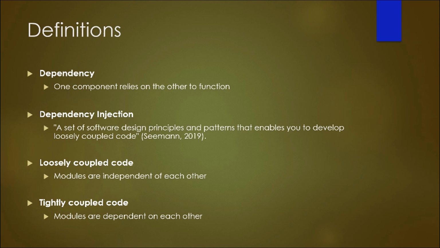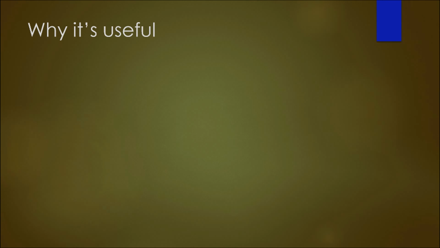Developers should strive to make their code loosely coupled in order to enhance flexibility, simplify maintenance, and promote scalability within their software systems. So, what makes dependency injection useful? Software requirements are subject to change, whether due to evolving business needs, user feedback, or external factors. Dependency injection, or DI for short, brings flexible and maintainable code to software development.